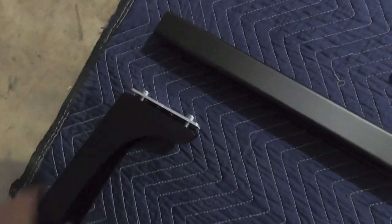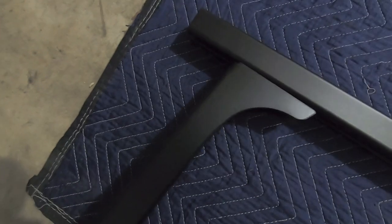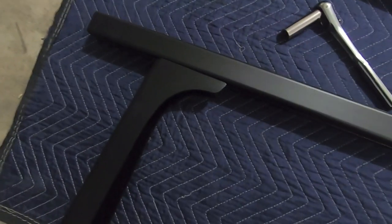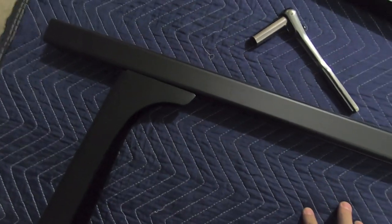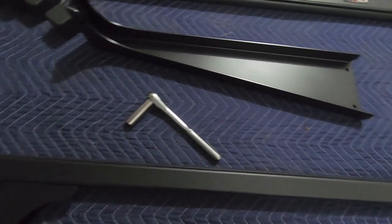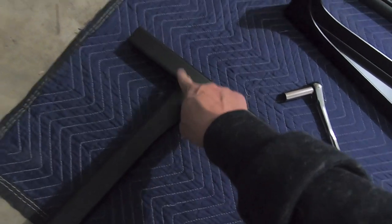And then you're just going to take this guy and simply slide it right in there. So we're going to leave it a little bit loose right now. I'm going to finger tighten it just a little bit, and then what we'll do is we'll assemble the other one, and then we'll get this up on the truck. We will install these guys, and then we'll start measuring and making sure that each side is equal.